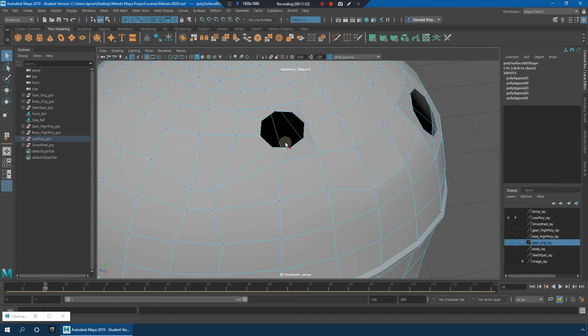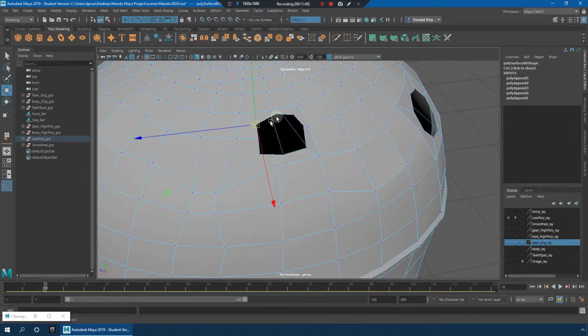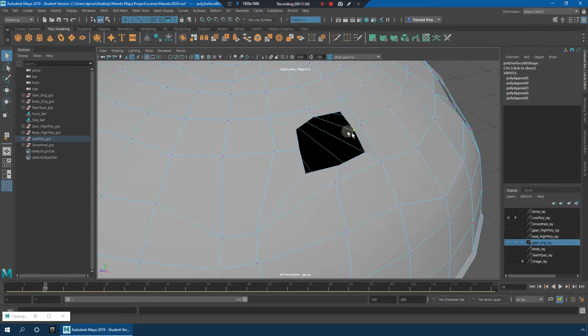And as for this, I think it was closer to something like this. I'll go back in and do a relax on it after I build it back up.